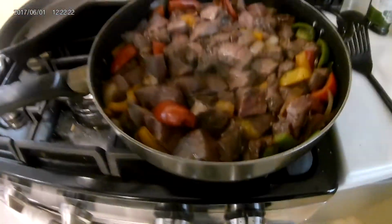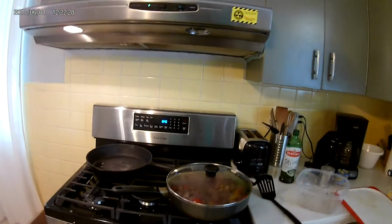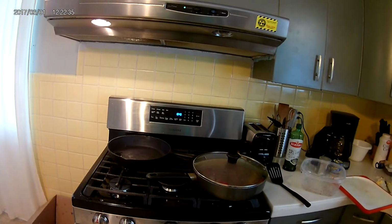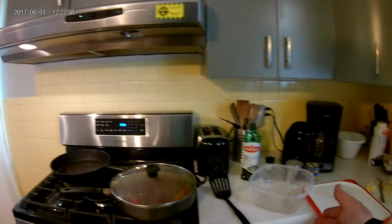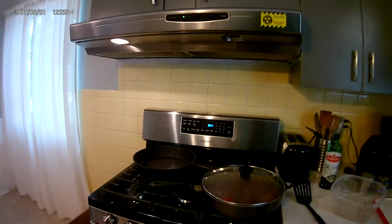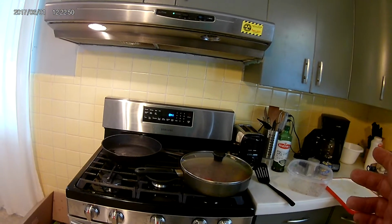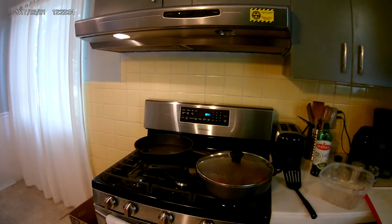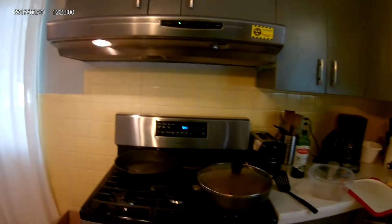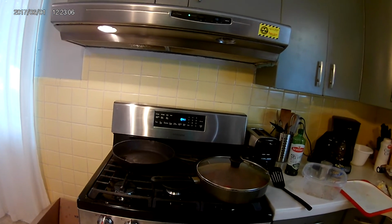Alright, lid's going back on. Woo! That's what I'm talking about. America. It's gonna cook for 5 minutes and we're gonna pull that baby off. And I'm gonna pack that lid. I might have to bring 2 Tupperware bowls. Man, this is a big batch. But yeah, I'm gonna put it in an 8-inch tortilla shell. Of course, you gotta warm a tortilla up before you stuff it. I mean, it's a rule, I guess. And then we're gonna do Colby Jack cheese. And bam, you got yourself a perfect fajita.